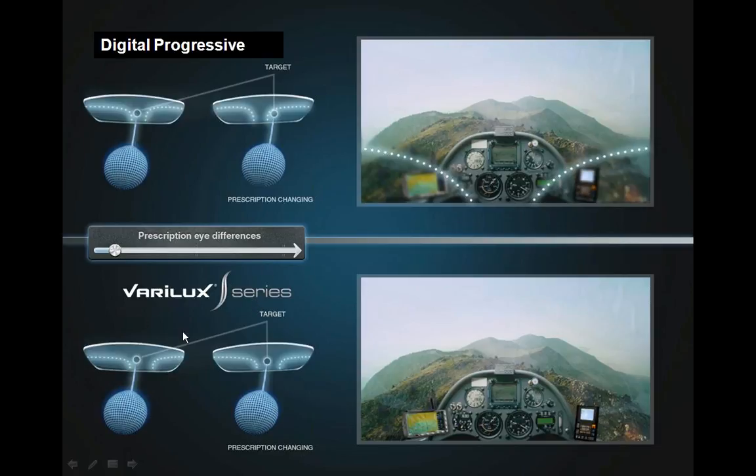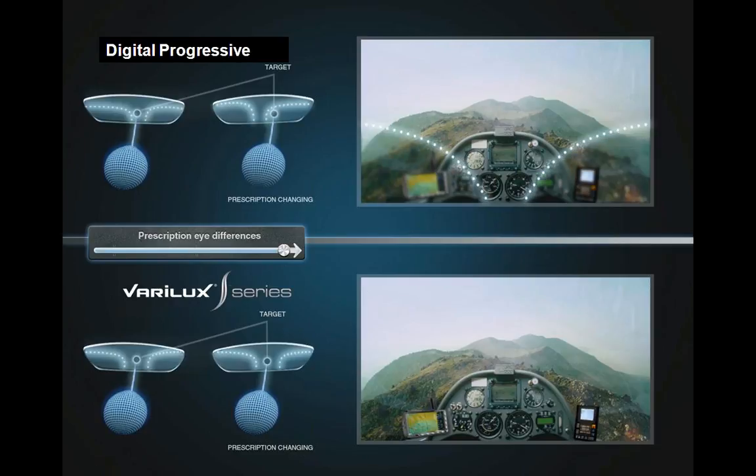With synchronized technology, shown in the lower portion of the screen, it's the same difference between the right and left RX, but the design is similar for both eyes so they're both viewing that central viewing zone. When they're both hitting that clear area, that's when patients get that edge-to-edge clarity and expansive vision. As we increase the difference between the two eyes, it gets more limited and narrow at the top, but with synchronized technology, both eyes are seeing the same clarity in the same image. On the third slide — the greatest difference between the two eyes — the top is most limited, while the bottom shows full edge-to-edge expansive vision.